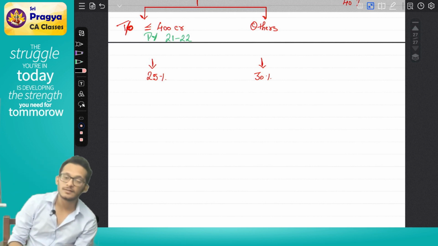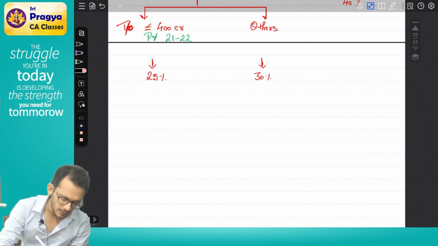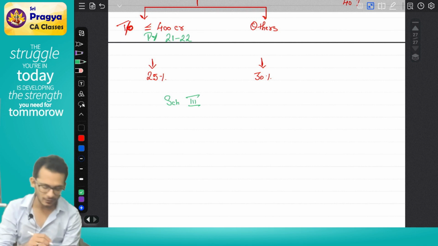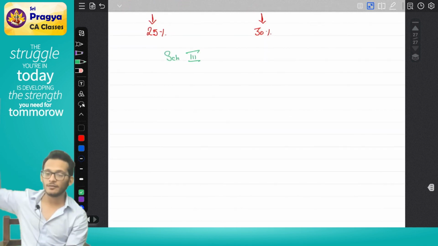Rahul, how to remember all this? I'll tell you simply. Companies will have to prepare something called Schedule 3. Yes or no? You have to prepare something called Schedule 3. Turnover will be a part of the balance sheet or P&L.